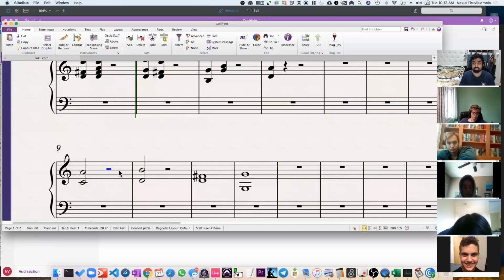Now, granted, don't be freaked out by some of this stuff. Some of this stuff is just experiential learning. I won't be quizzing you on some of this stuff, but I have more time now that we don't have to do as many in-class activities. So I'm going to be teaching you stuff that you might not necessarily get quizzed on, but for the sake of a holistic music education, I think it's worth learning this stuff.